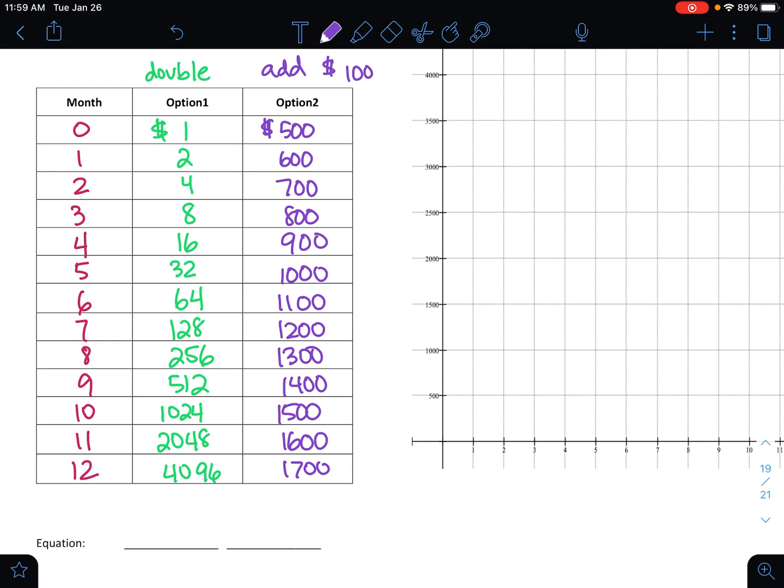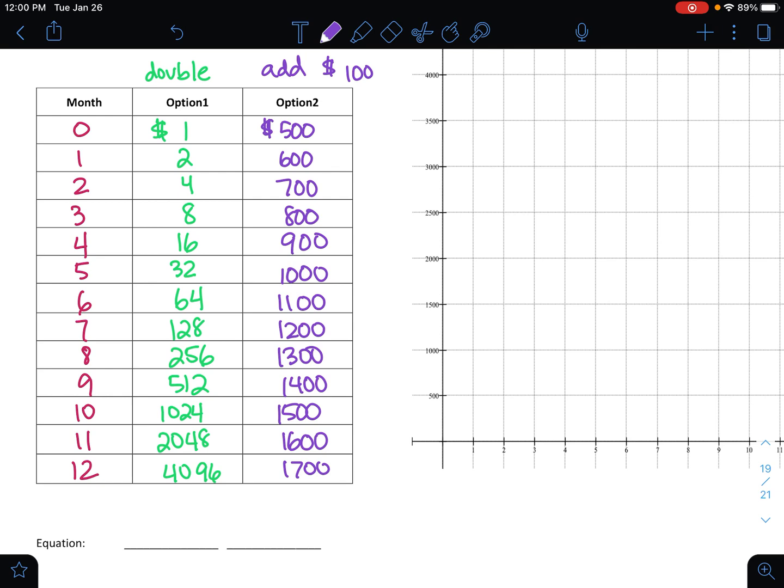So before we go to the graph, let's take our 2 columns and create these equations. I want you to think linear and exponential here. I am doubling in option 1 and I'm adding the same amount in option 2. So which one do you think is linear and which one is exponential? Well, linear is that steady increase. It's going up the same amount every time. So when I add $100 every month, that's really like your slope. So my purple column here is my linear function, but doubling is going to be my exponential. It's going to grow really fast.